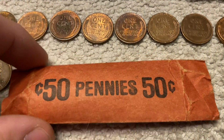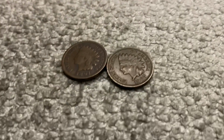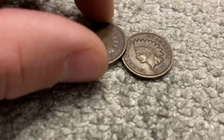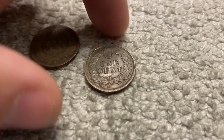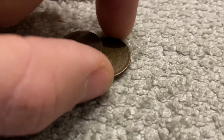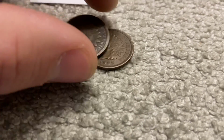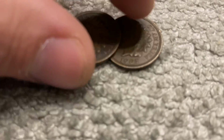Well, here they are. Let's take a look at them. Here are our 2 Indian heads that we found in our 40 box hunt, and they both came out of the same box, box number 14. We had an 1891, really nice, and this beautiful 1907. Just a great coin. So really happy to get our 2 Indian heads out of 40 boxes. When I searched 20 boxes, I only found 1. So this kind of makes sense. 1 Indian per 20, but they came out of the same box. So not complaining. We got 2, and they're really nice.